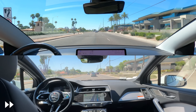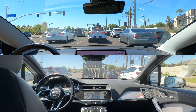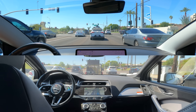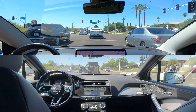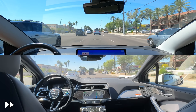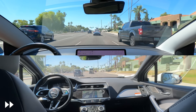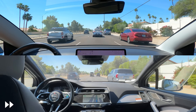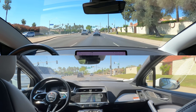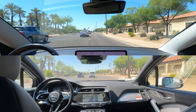Let's speed up some of the straight driving. Slowing the clip down for a bit just so we can see that Tesla and Waymo are back to back again waiting at the intersection. So far we're on track to take the same path. Here Waymo is maintaining its drive in the center lane, but FSD decides to change into the right lane — perhaps it thinks the Waymo is driving too slow.